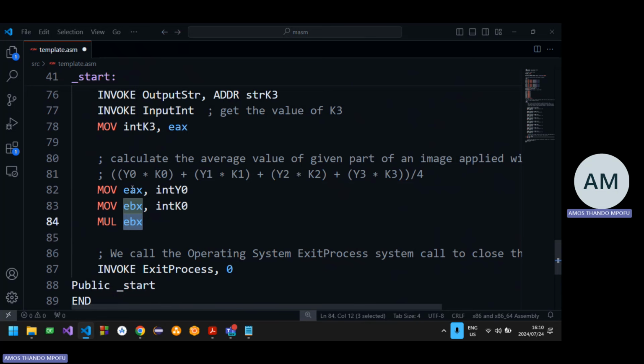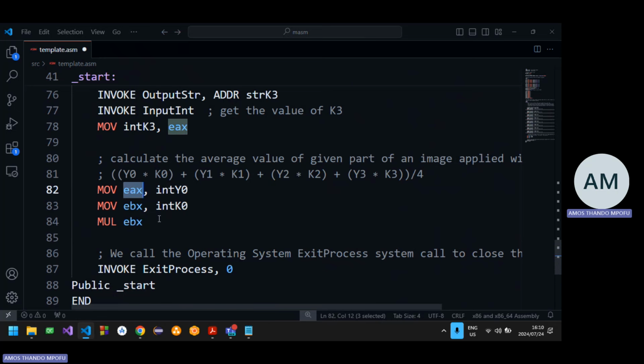Its default location is going to be the EAX register. So when you have this line of code, it's going to go by default to the EAX register, look at what's currently inside EAX, multiply by what's currently inside the EBX register, and store the value back into EAX.